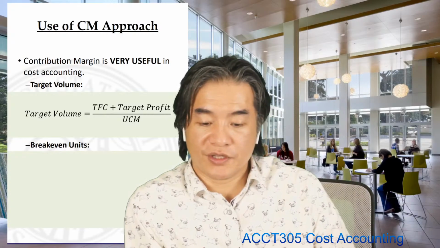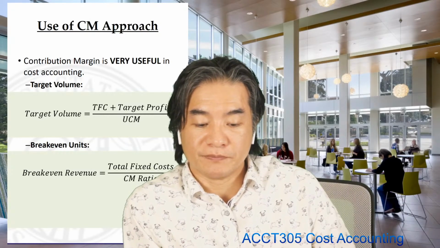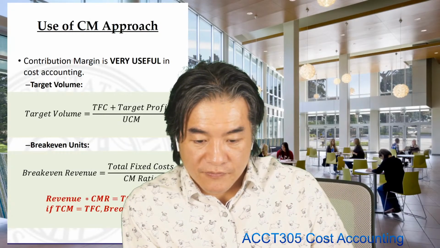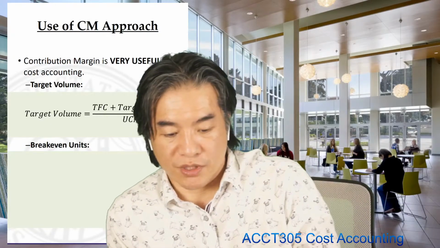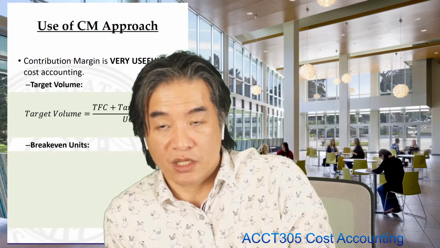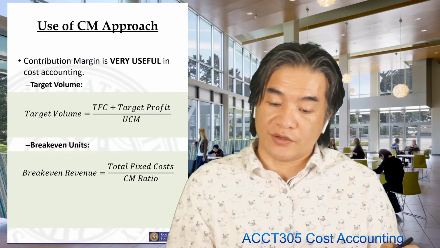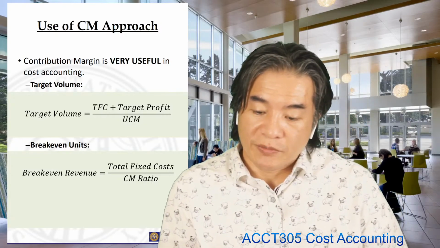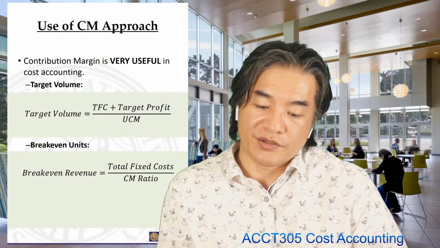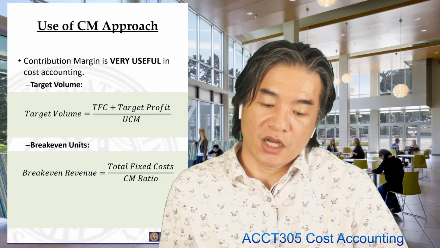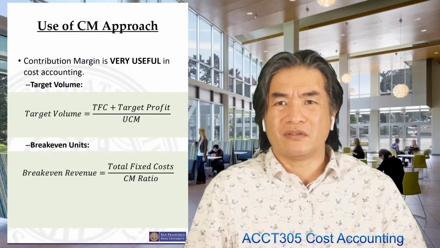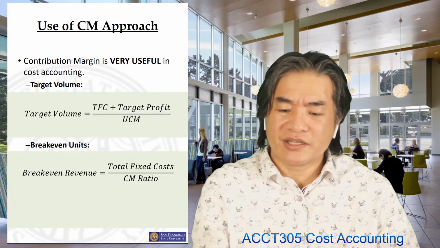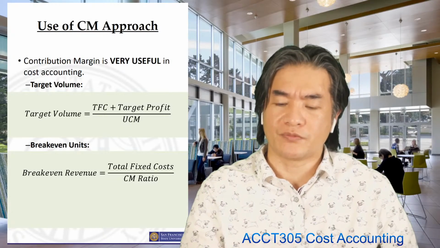We already went over this break-even unit, but it's not break-even unit, it's the break-even revenue. I'm sorry, I'll make the correction here. The slides here say break-even unit. It's supposed to be break-even revenue. So the break-even revenue formula looks like this: total fixed cost divided by CM ratio. If you look at this formula, you would be like, what? Why? This is a ratio number. Why do we divide by that ratio number?